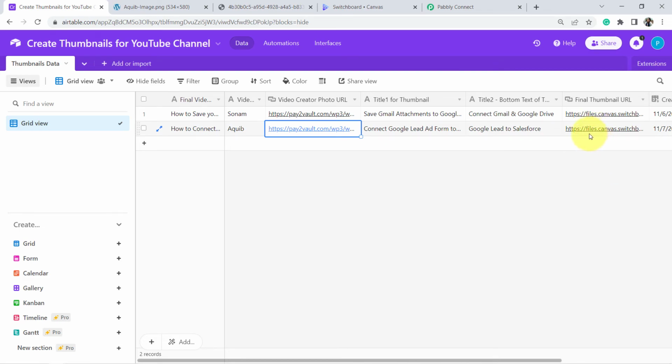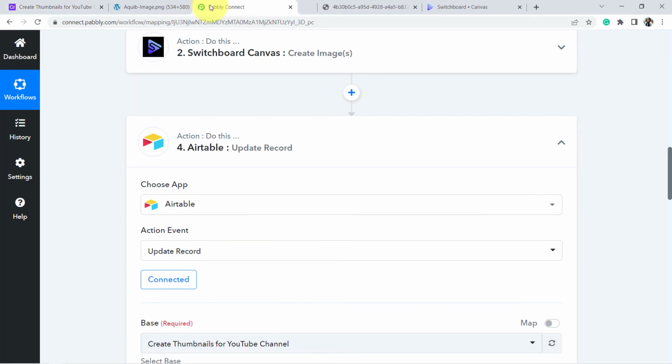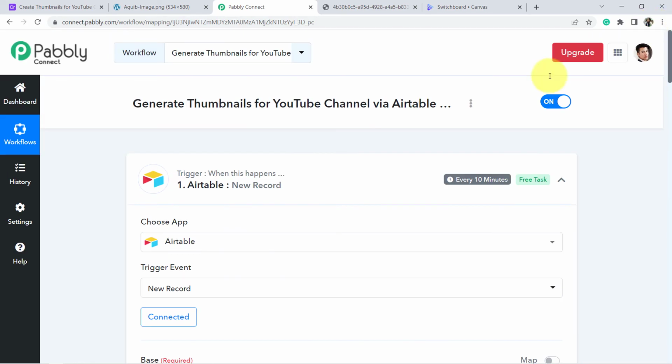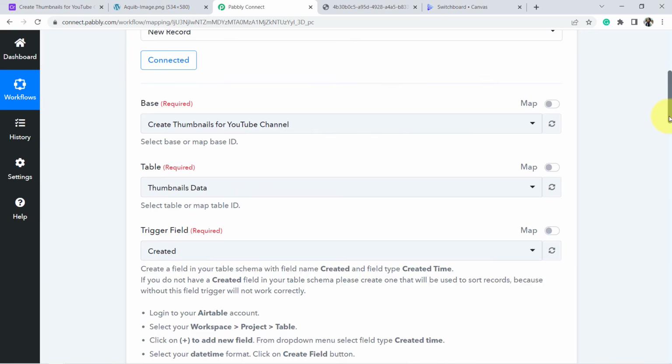And you just need to create this automation in Pabbly Connect once. Yes, it is just a one-time process, and after that you can actually sit back and relax, because Pabbly Connect will take care of all the tasks in the backend. You do not have to do anything manually. So let us check what exactly we have done in this automation. Firstly, whenever I have added the record in Airtable, I have captured that record here in the response.